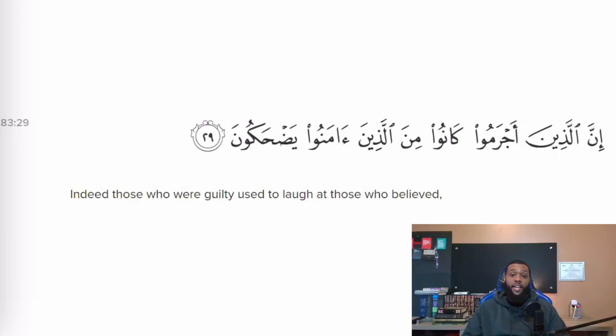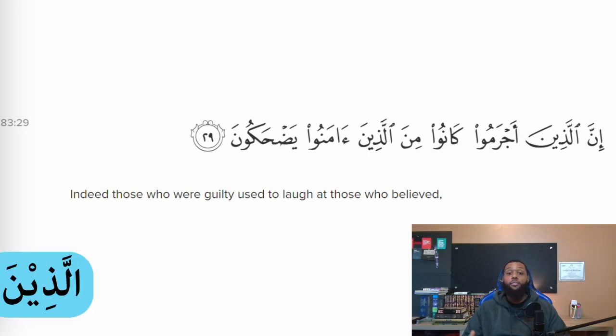And looking at this next example here, we're taking a look at alladhina, the masculine plural form of the relative pronoun, right? Referring to three or more. And we see here at the beginning, inna, right? Harf nasb. Following it, alladhina. And again, alladhina is an ism just the same as any other ism we've discussed, apart from the fact that it veers away from the typical signs of a common ism. But other than that, it's still going to be impacted by a harf nasb, right? Telling us that it's in the state of nasb.